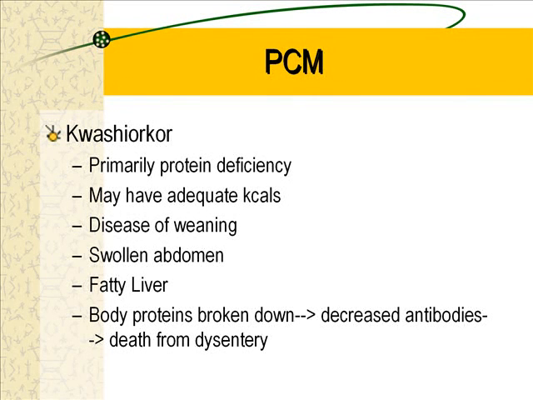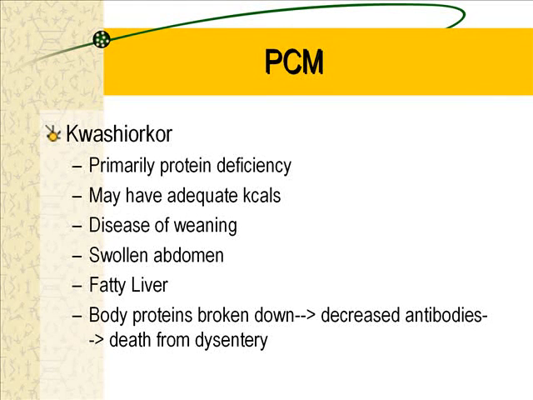Marked characteristics of Kwashiorkor would be the swollen abdomen that I spoke of, also a fatty liver. If we think through what's happening when there is not enough protein available to the body, a fatty liver arises because the body doesn't have the proteins to create the carrier protein to take fat away from the liver and deliver it throughout the body. The lipoproteins we're deficient in because we don't have enough protein to make them. Therefore, the fat just stays right there at the liver and creates the condition of a fatty liver.